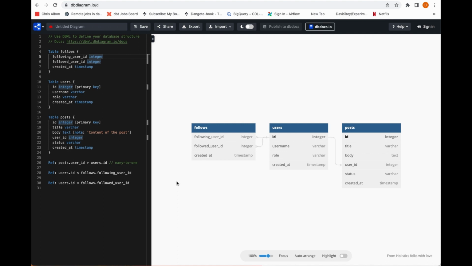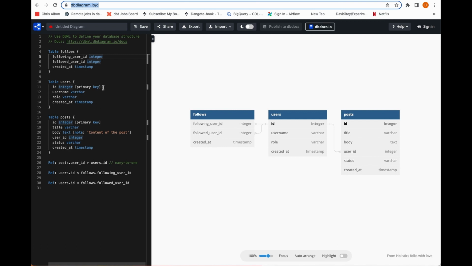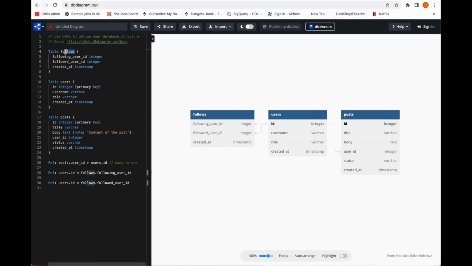Alright, so a simple tool you could use and access online for free to create your physical data models would be dbdiagram.io, which is a good website I find easy to use, and you can describe relationships as well using the syntax provided in here. So you can see a table called follows.